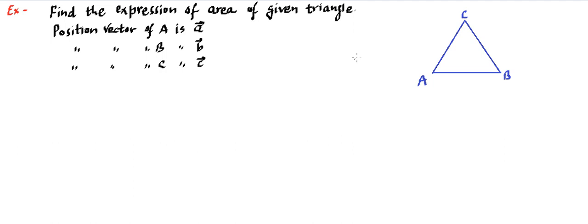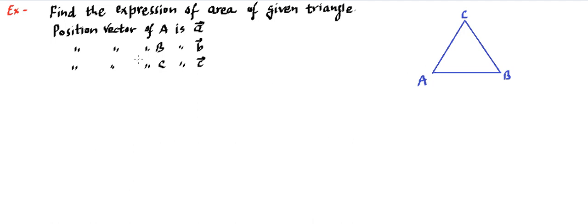as a C vector. That means somewhere there will be origin, and if we join this point A from the origin, this is A vector, and if we join this with B, so this is going to be B vector. Similarly, we join with this C, so this is going to be C vector. So basically A, B, C, they are indicating the position vectors for the points A, B, C respectively. Making sense? Now for this particular thing, we need to find how this area will be expressed for this triangle.